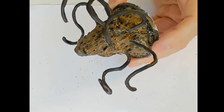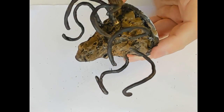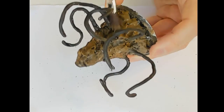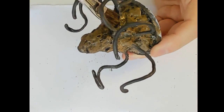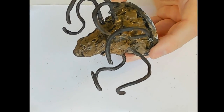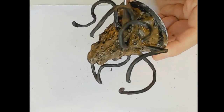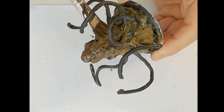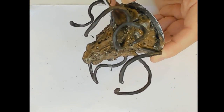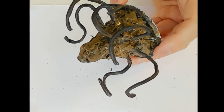How are you? You're not done the roper yet? Yes, and a big question mark. I hadn't done the roper because nothing was actually drying where I was, and I didn't really want to paint them unless I was online. So I've left all of my monsters that I made unpainted. They're all sitting on my desk, just waiting for the day. Hence, that's why it's not finished.